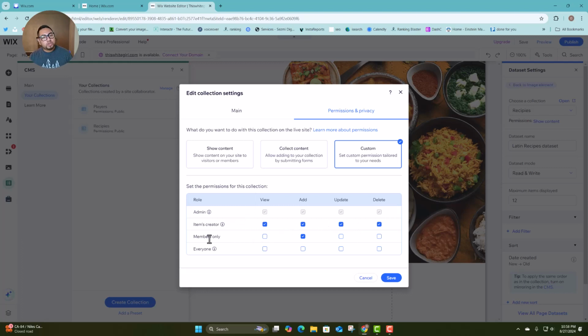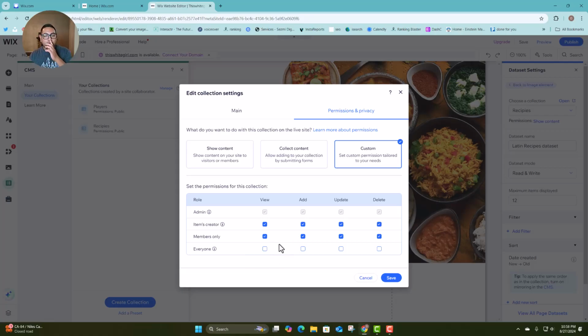And then of course, if you're using members only, so if you have some type of membership website or classified or listing website, then this is perfect, because then you can also select it to be viewed only by members, and they can also add data, update, and delete. Now, in the next field, there are things that you can set for the public, but if you select everyone, even if it's not visible on the site, using a Wix API, they'll now be able to see it.